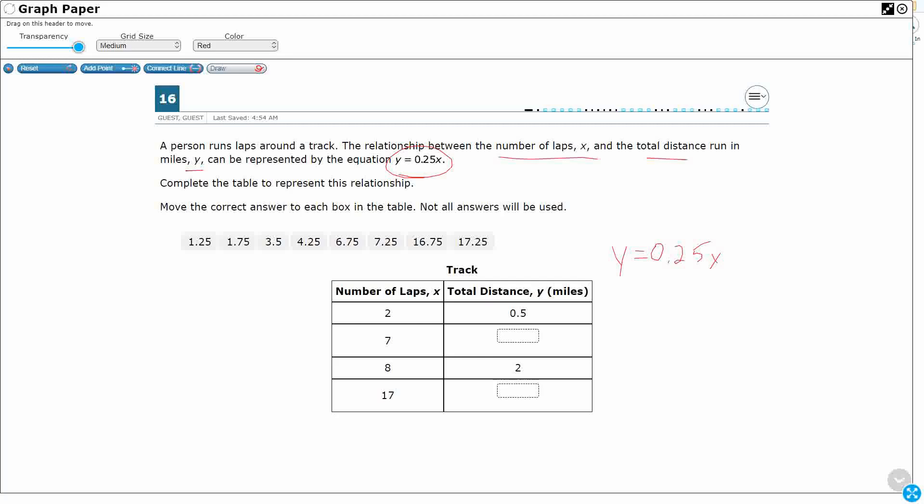Now, if we want to think about it a different way, 0.25, that's a quarter, it's one-fourth. We could view it as a fraction, if that would help us, y equals one-fourth x, kind of does the same thing, and we just need to find the correct answers to go into those blanks. Let's look at what we know to see how it works.